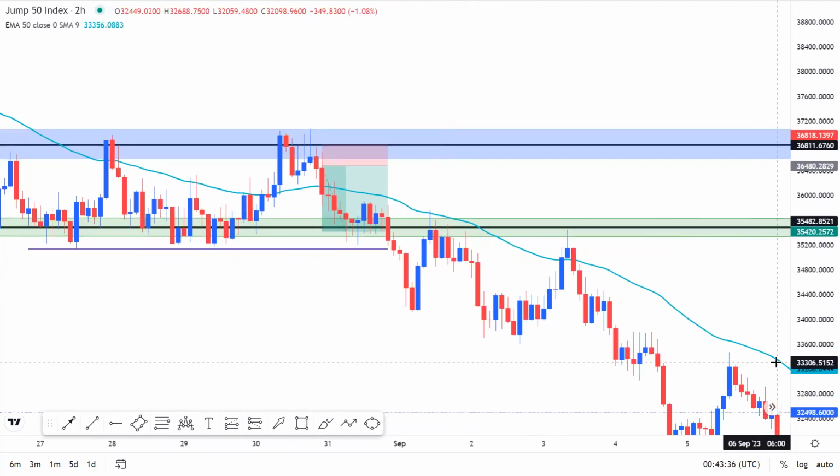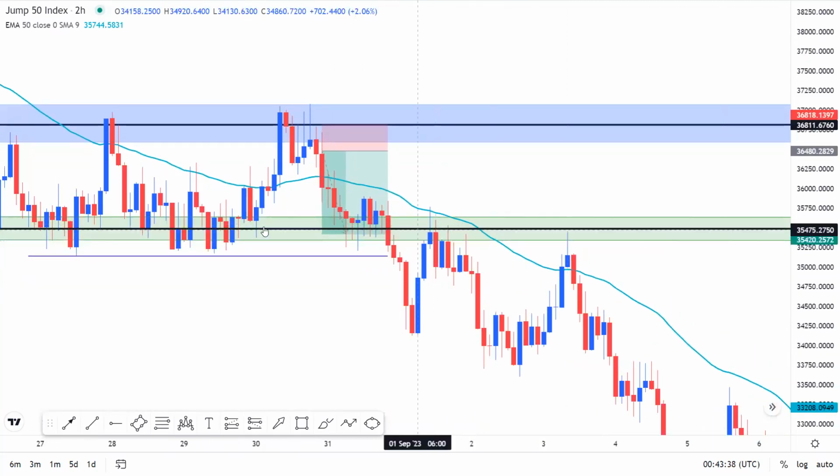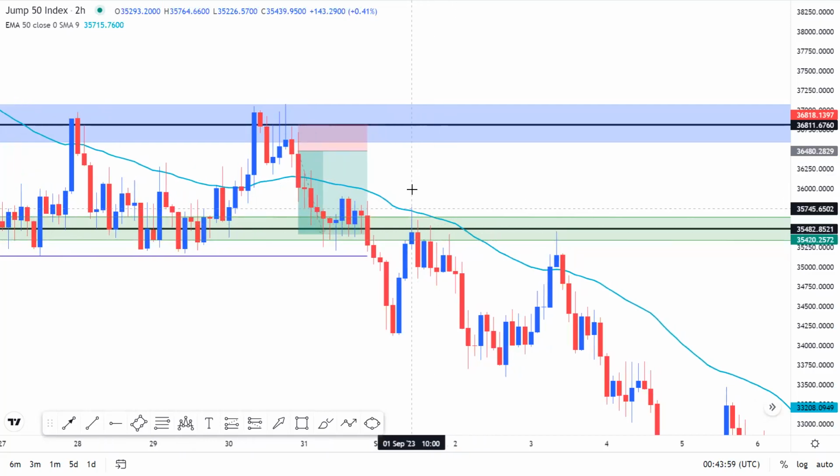And you can see we have a retest of a previously broken support and resistance, the daily area of interest. And also you can see the exponential moving average 50 present right at the level. And because we are seeing the candlesticks below the exponential moving average, in this case, it's expected to act as a dynamic resistance. And then as soon as we had the tap of the area of interest, the tap of our 50 exponential moving average, we had a nice rejection candlestick close from the level.